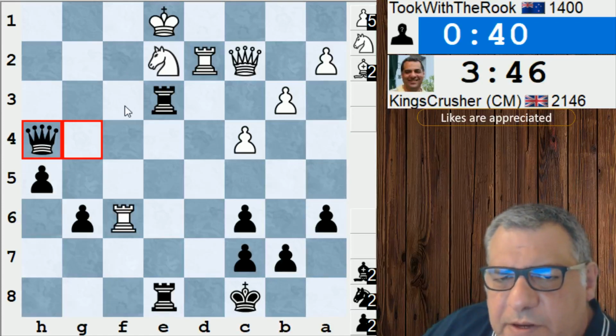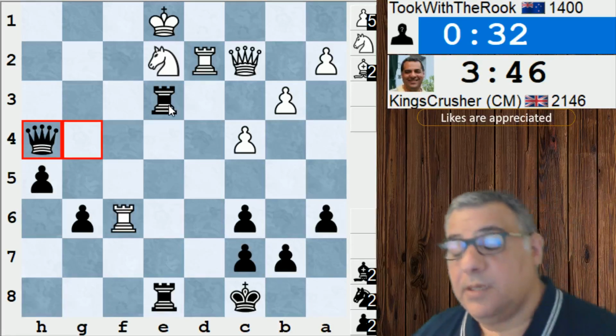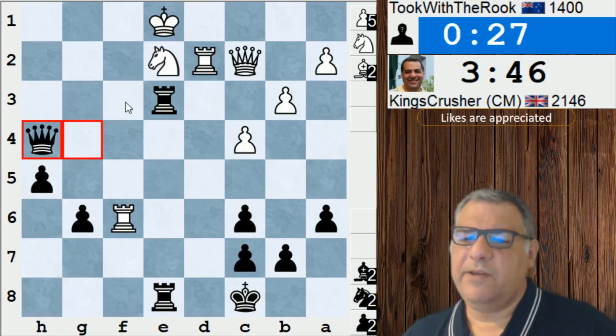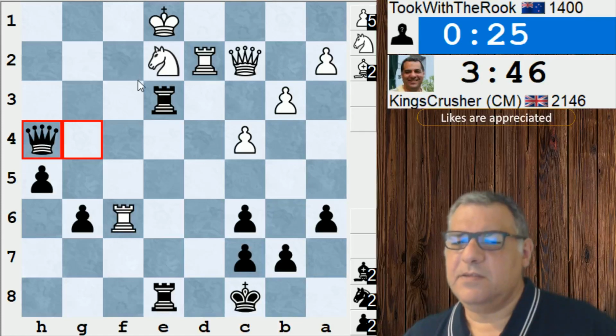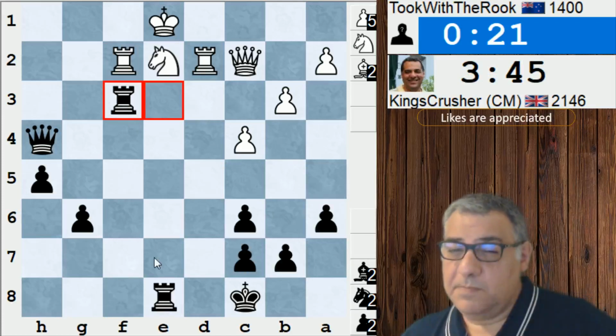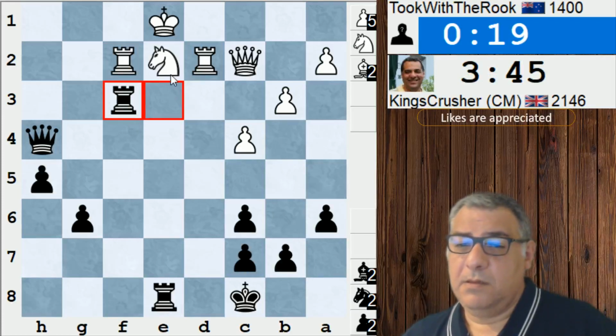What about rook f3 there? Rook f3. Yeah. That could set a big problem there. Rook f2, rook f3. I don't know how to defend f2 there. Because of this pin. That's awkward.